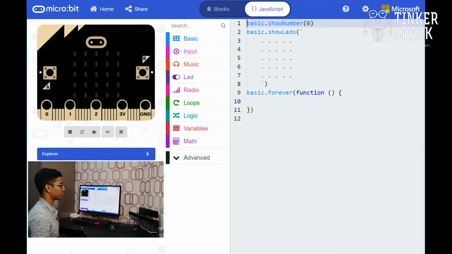So like if you want to show LED, like a microbit has an LED screen, right? So if you want to show a particular LED, you might show it using a different function. Again, we're going to talk about all this further down the course.